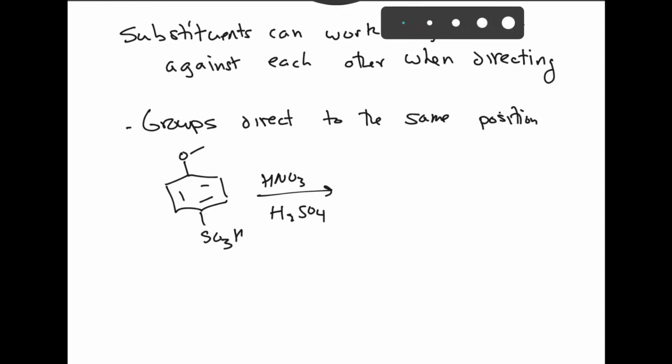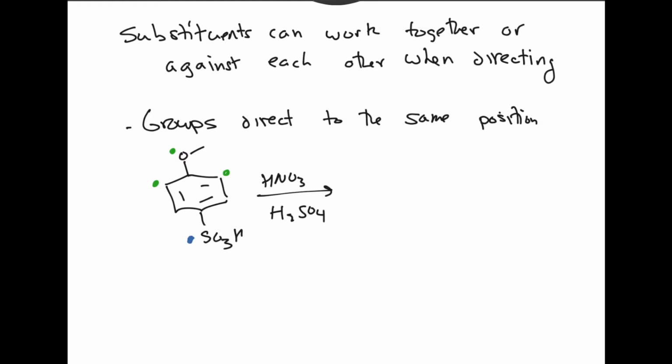So let's say I'm going to use a green dot for the methoxy, right? Where does the methoxy group direct? Ortho-para or meta? Ortho-para. So it's going to direct here and here, and there's already a group on the para position, so I can't put another group there. Even though the methoxy group can direct para, once there's already a group at a carbon, you can't add a second group. So it's going to activate the two ortho positions.